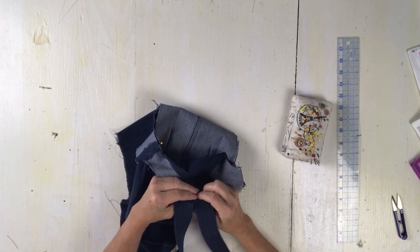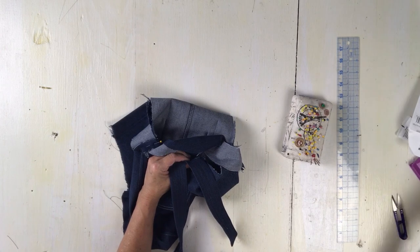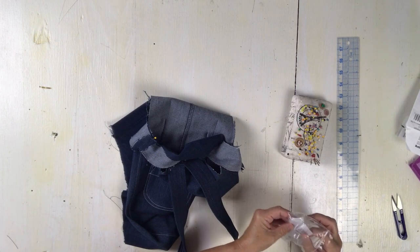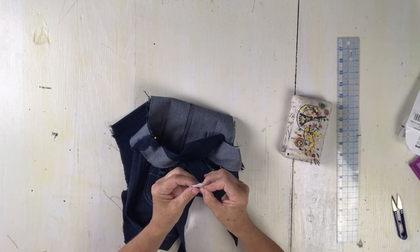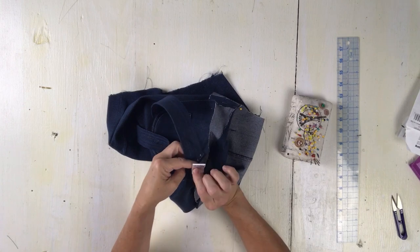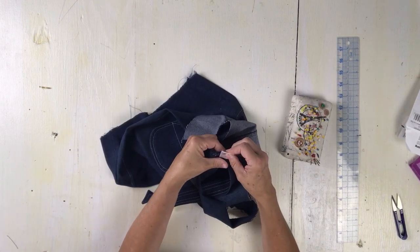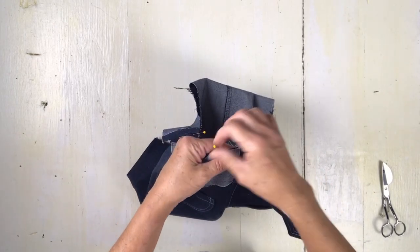And so if this is gonna go like this, then I need to put my label in. I really should have sewn it in before, but I'll just pin it with the facing. So if this is going to go like this, then the label needs to be like this. I got the label pinned in, and I think I got it right.